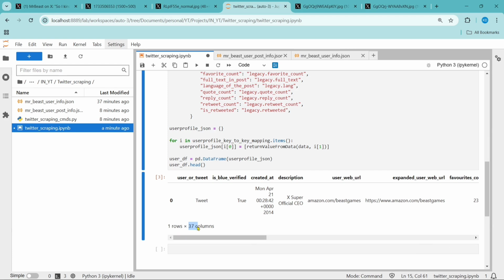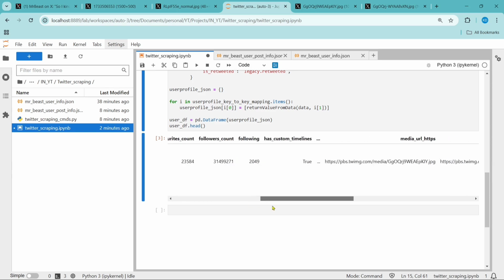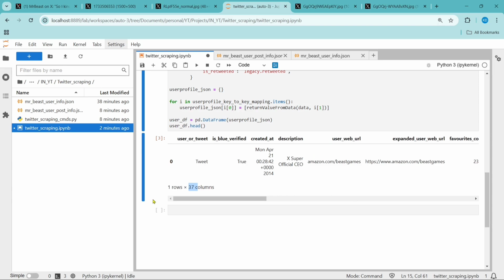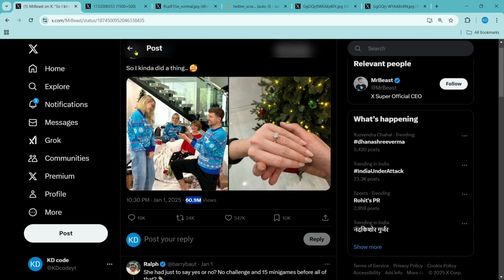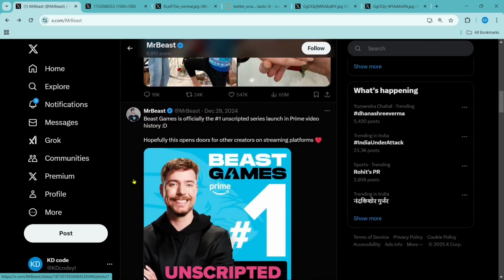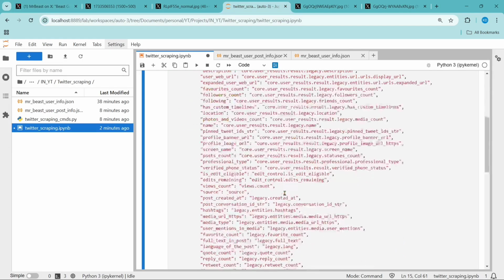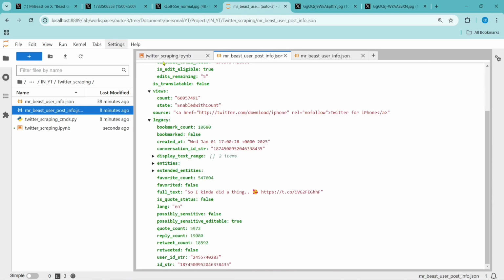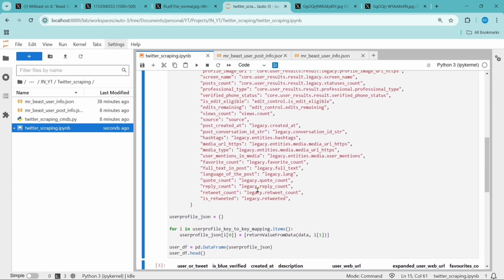Previously it was 21, right? Previously it was 21, but now it is 37. So our features increased when we use the post URL. So all the information we got here again. This is only for one post. If you want to get it for another post, you can go here and just click on another post, and you copy it, and you will get all the information in the same way. The key-to-key mapping will not change, only the data changes in this JSON file, and you will get all the profile and tweets information by just using this workaround using Playwright.